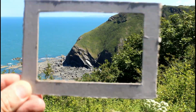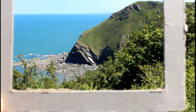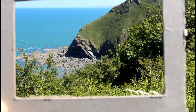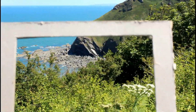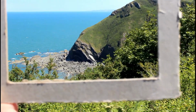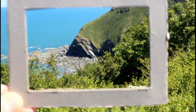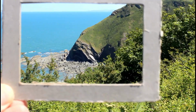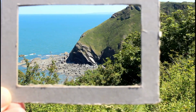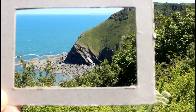So as I said, I've got a composition frame. And obviously I'm just going to be looking at something like this today. There's quite a bit of the green here in front, which I'll try and cut out and just have a little bit across, I think. So it's pretty much going diagonally through what will be the canvas, a landscape canvas. Something like that I think will be pretty cool. I might try and snap a picture.